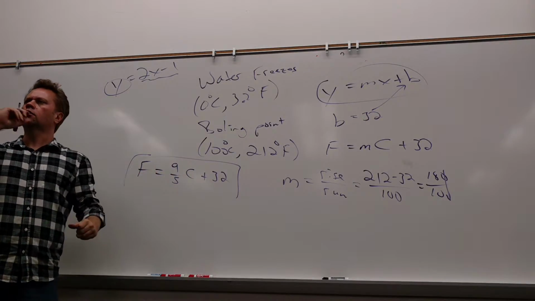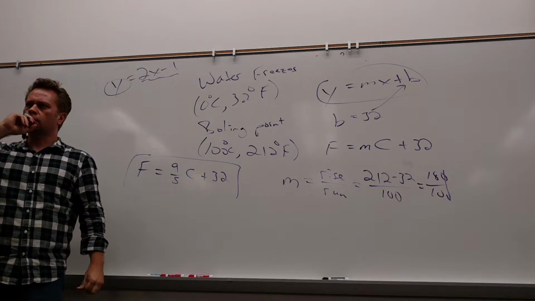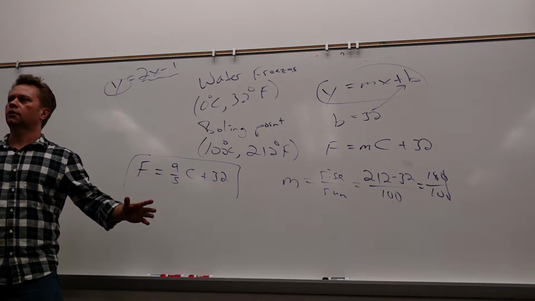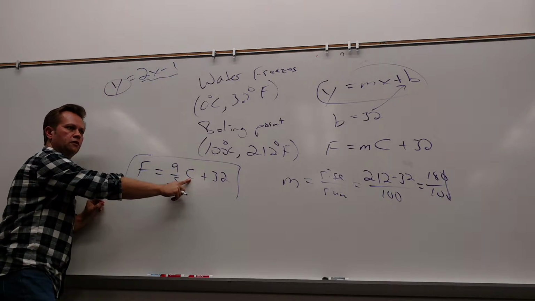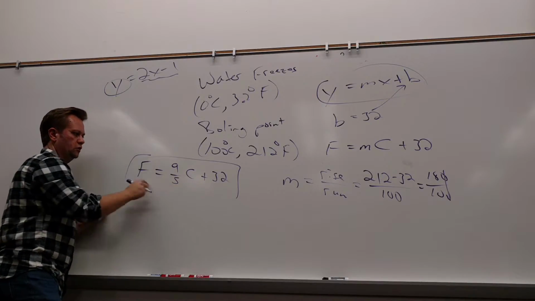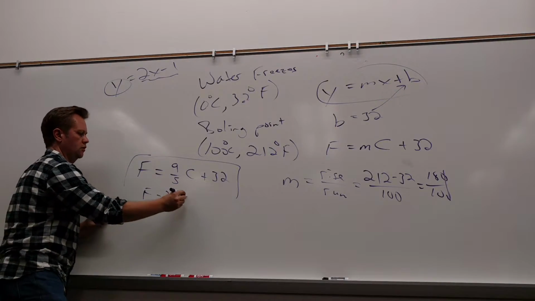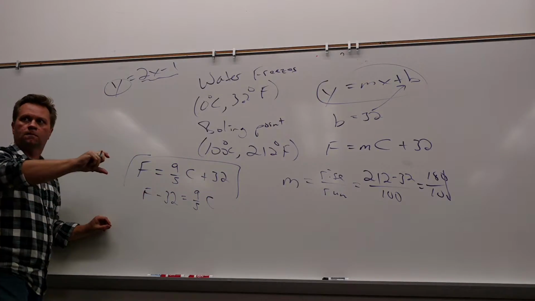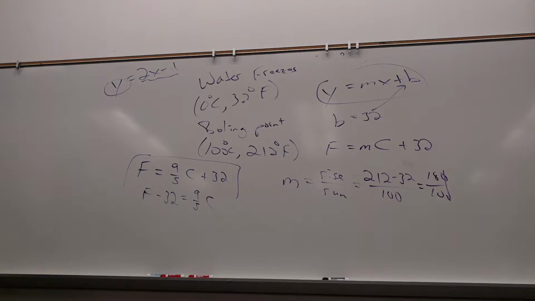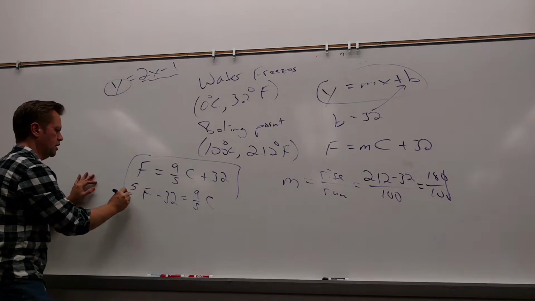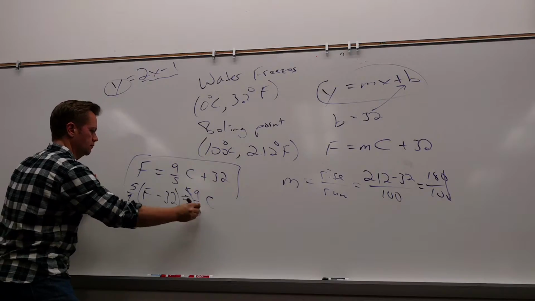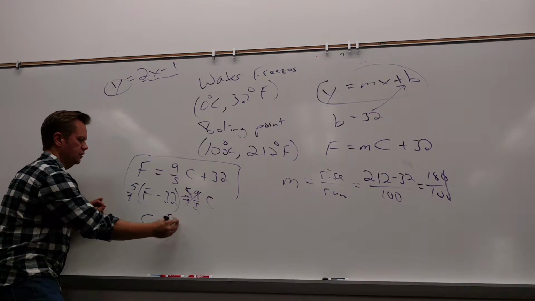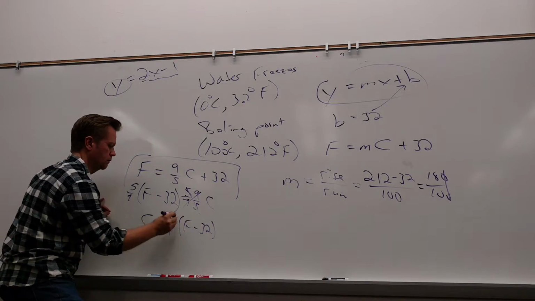So to figure out Celsius, would you just plug in Fahrenheit, or do you need an entirely new equation? The funny thing is, it's not entirely a new equation, it's just this equation rewritten, right? How do you start to solve this for C? Who remembers the first good thing to do? Subtract 32, so you get F minus 32. I want C by itself. How do you kill 9/5? You multiply by the reciprocal. So multiply both sides by 5/9, and you end up with C equals 5/9 times F minus 32.